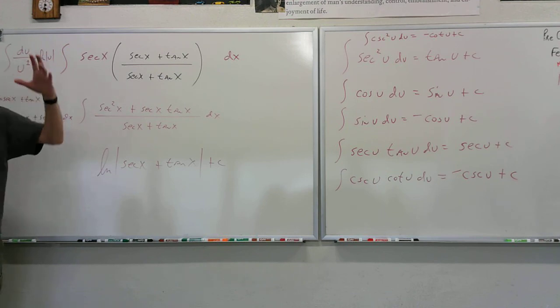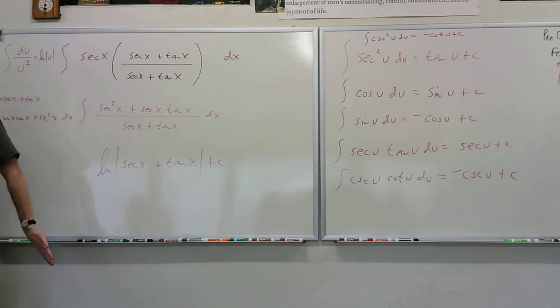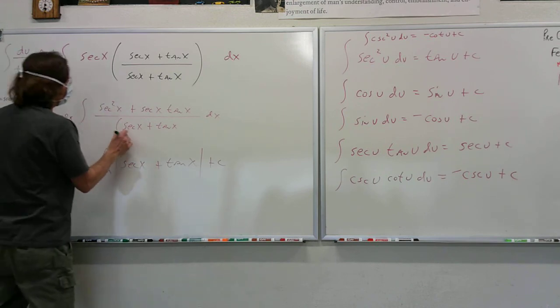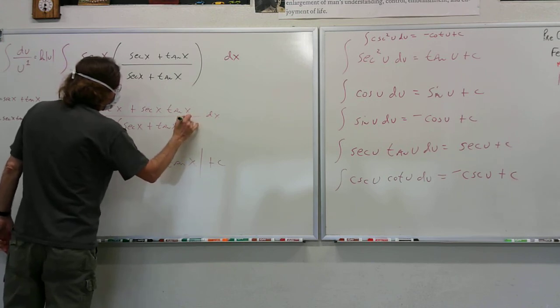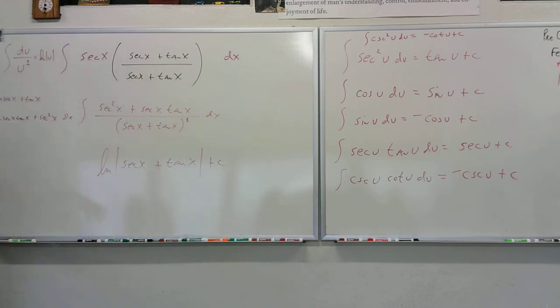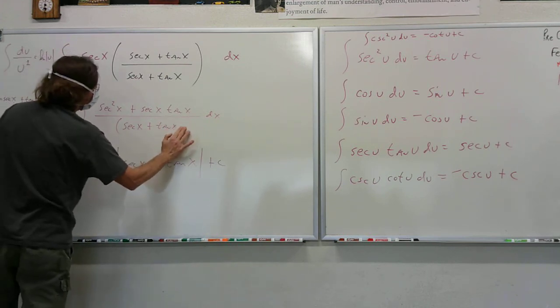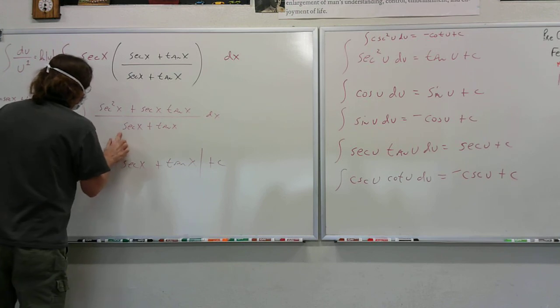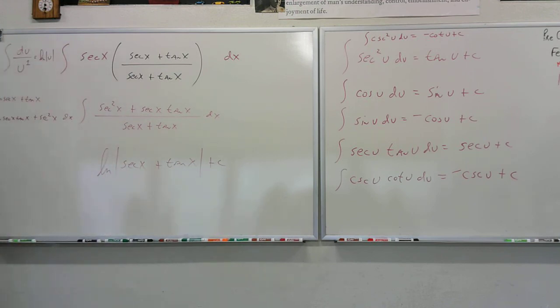Now, there is no rule where the du is in the denominator. So don't ever try to make your denominator your du. The denominator is going to need to be your u. And if that's u and that's du, and this has a power of 1, if it had a power of anything other than 1, this wouldn't be the same thing. But it has a power of 1, then you get a natural log. And that's that rule I used yesterday when I was working a problem.